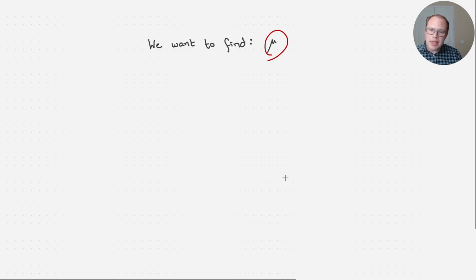Suppose we have some population and we want to find the population mean. We want to find mu. Now in practice this can be very difficult, right? In order to be able to calculate our population mean mu, we would have to gather data from the entire population. Depending on how big the population is, this could be really expensive. It could be impractical. It might even be impossible depending on the population. This is really hard to find.